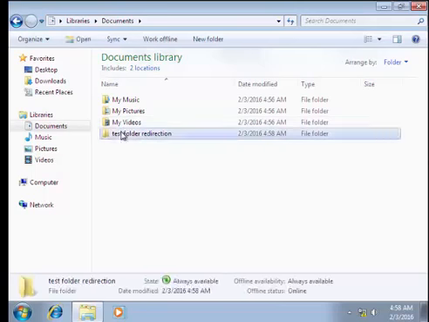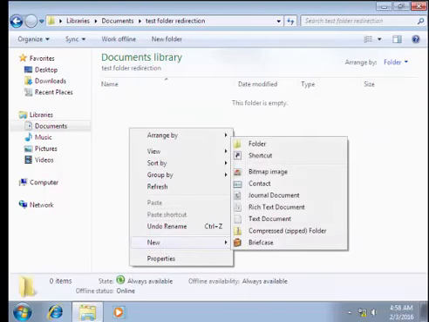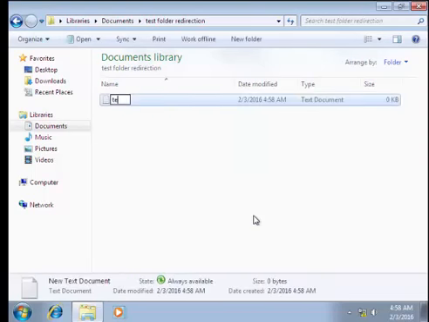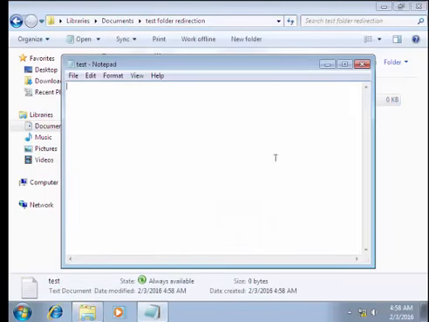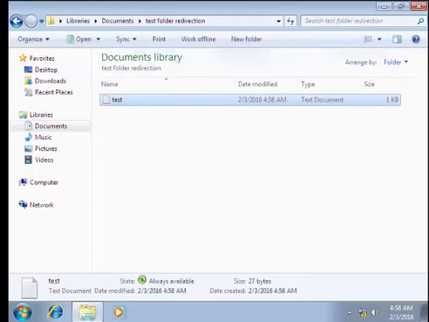Let's go inside, create a test file and put something inside so that we can make sure. This is my documents folder. Let's save this one and then go back to my Windows server.